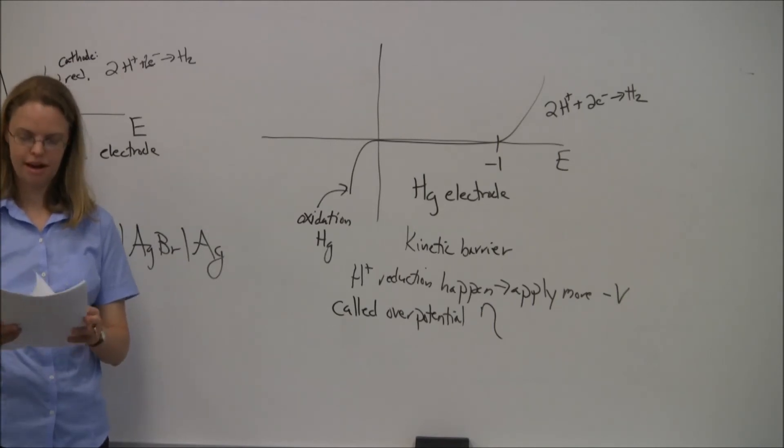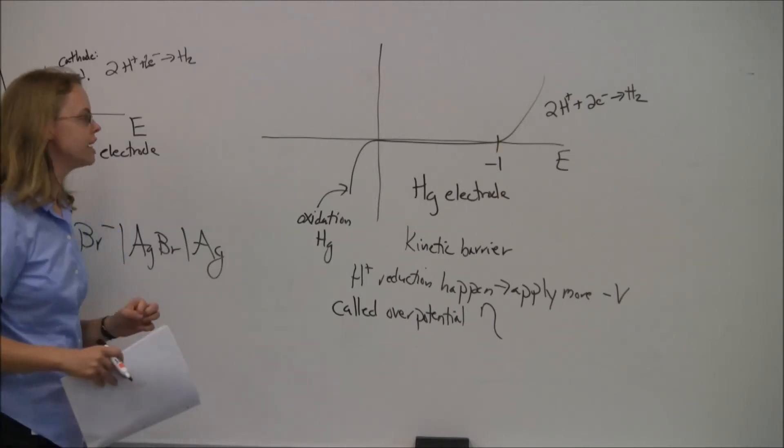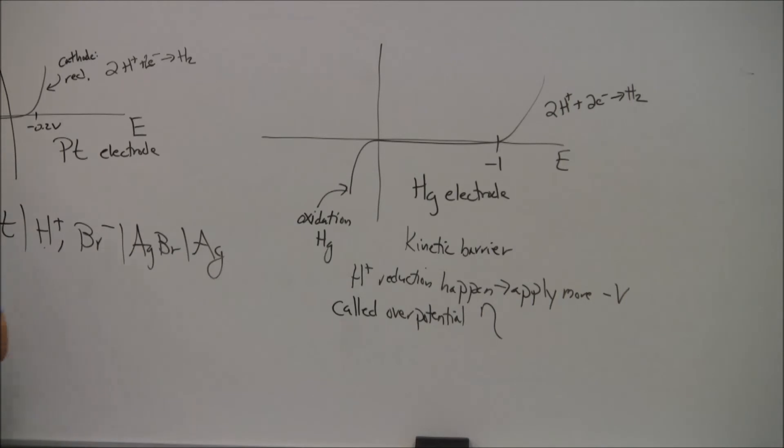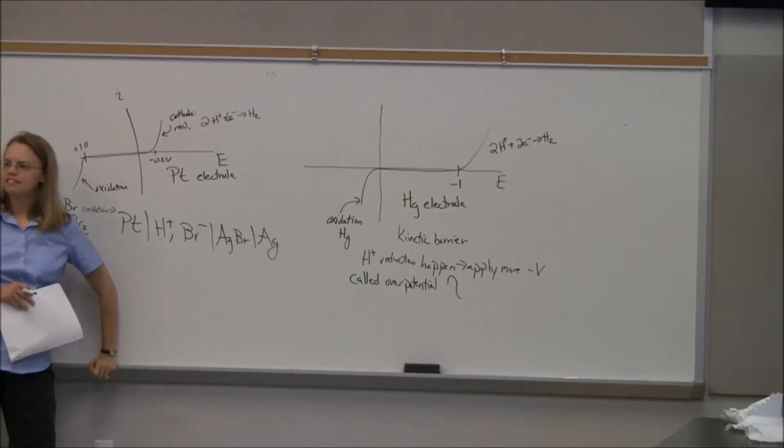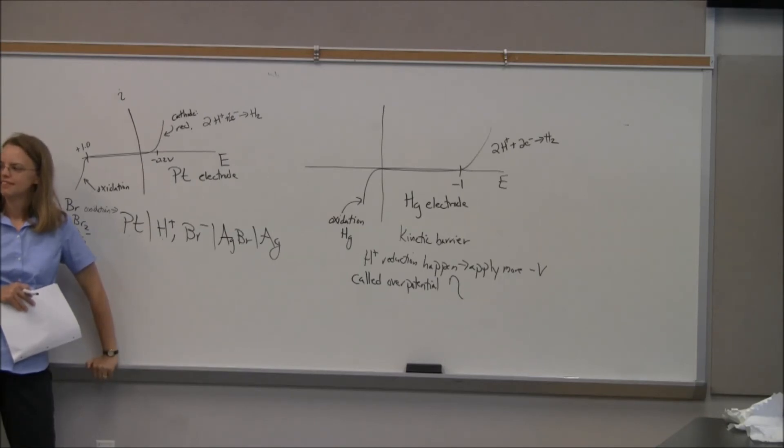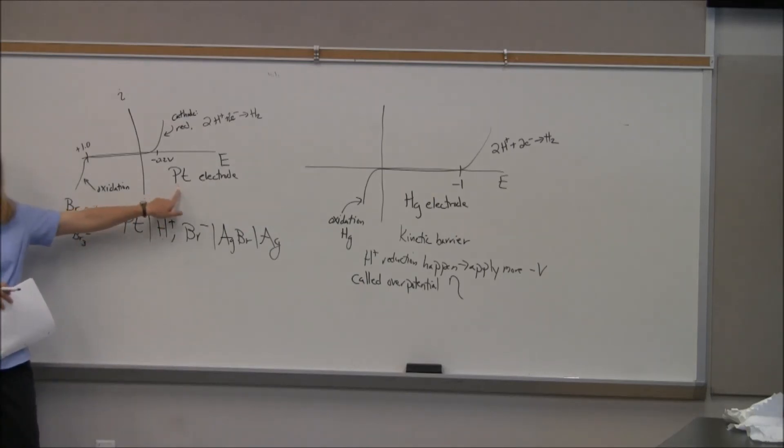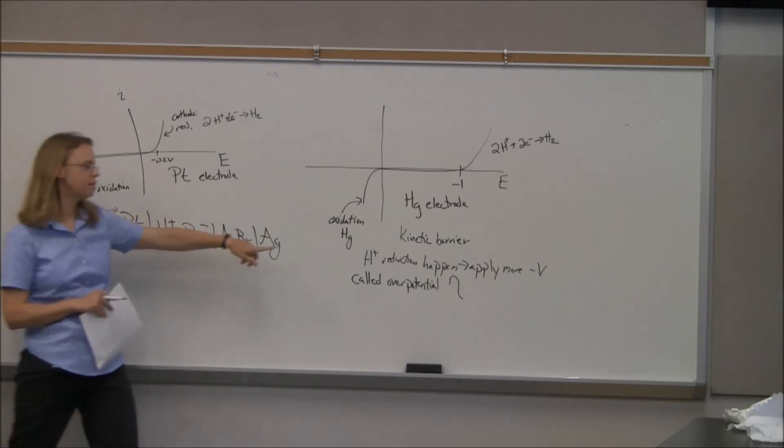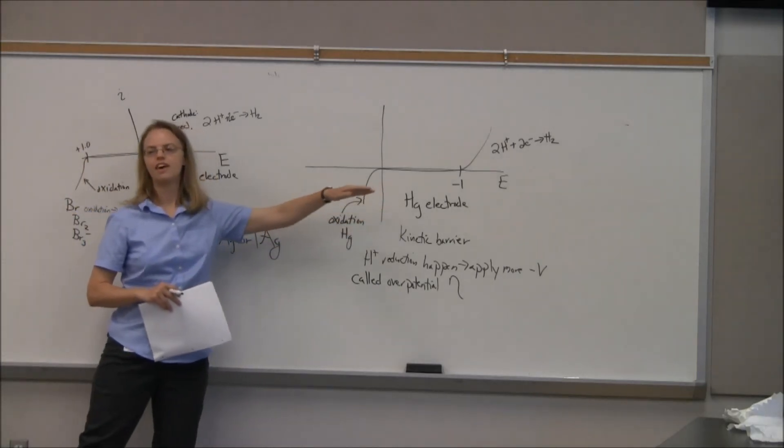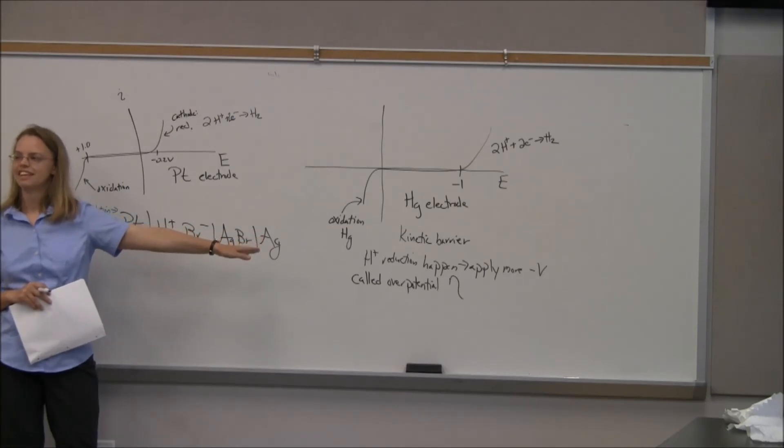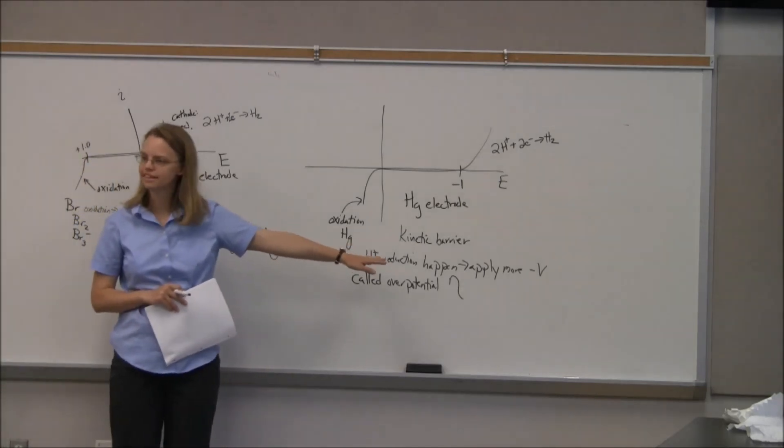I'll ask you one question, then we'll take a little break. What do you think about the rate of hydrogen reduction at our carbon electrodes? Does it look more like this, or does it look more like that? Here's an application question. So we do work in H plus, in solutions that have H plus. This is a reaction we could do at our electrodes. So which one do you think it looks like? How many people think our carbon electrodes look more like the platinum electrode? How many people think it looks more like the mercury electrode? We're about evenly split there. Well the answer is the mercury electrode. Does anyone want to explain why they chose that?